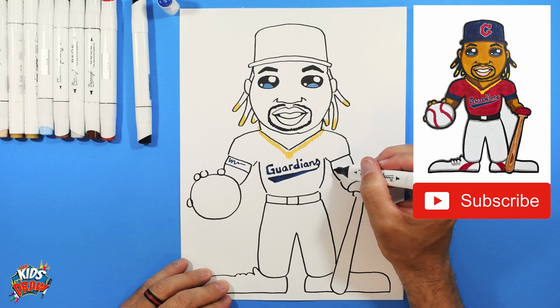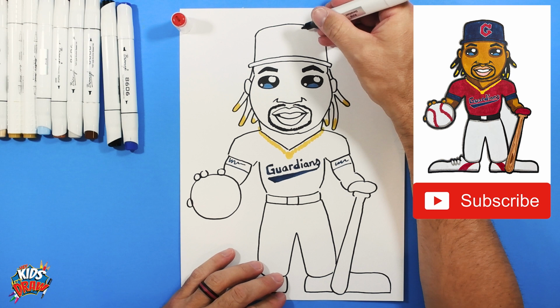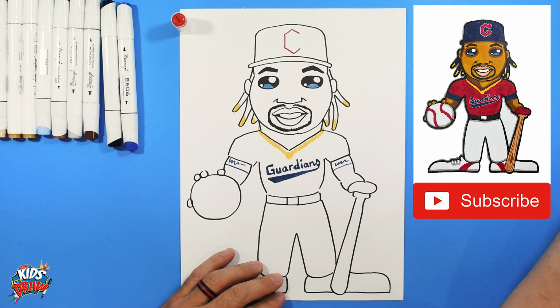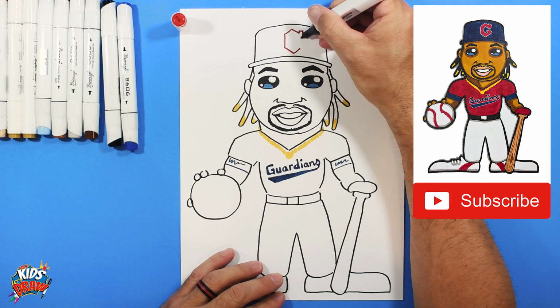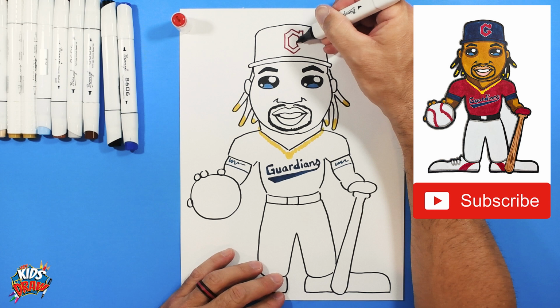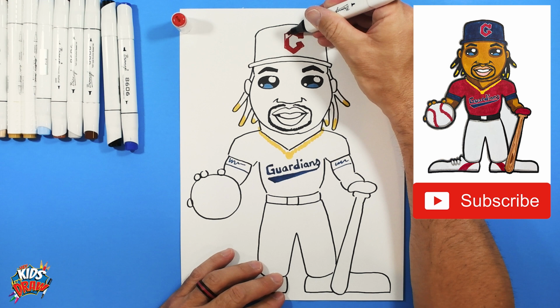His hat's gonna be blue, but first we're gonna do a red C for the hat. Grab your red pointed tip, and we're gonna go up, down, kind of like a triangle. Go down. Okay. Up, over, down, like so. Come up to the point. Come down, straight down, down to a point. And this kind of angles in. Okay, we're gonna color this in red. And we're gonna fill in the hat dark blue in our fast forward.